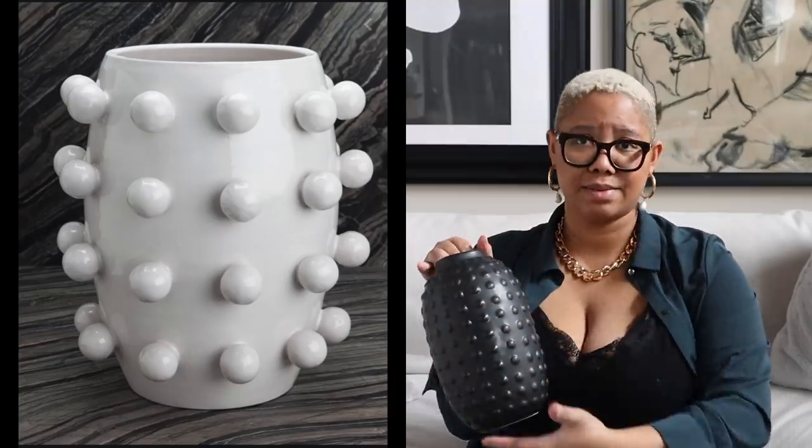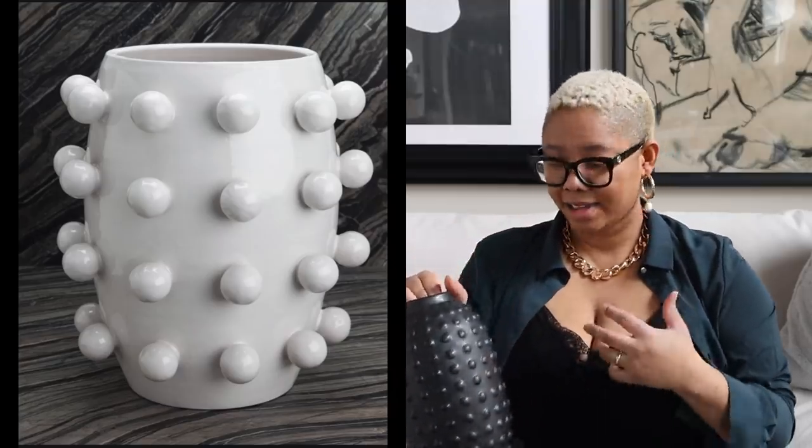The next item is this vase. It was $12.50 from JoAnn, which I think is a great price. This is the size relative to my head — apparently my head is the gauge of the day. I think the vase is a little bit small for my home, but the reason I picked this up is it really reminds me of those Kelly Wearstler vases. Since I'm not a big fan of color, I like to add texture, and I love the little bumpies on here. Alexander made one of these and did a great job, but I was too lazy, so I bought one. Let me know if you think this is going to work in my home — I think this might be a scale problem for me though.